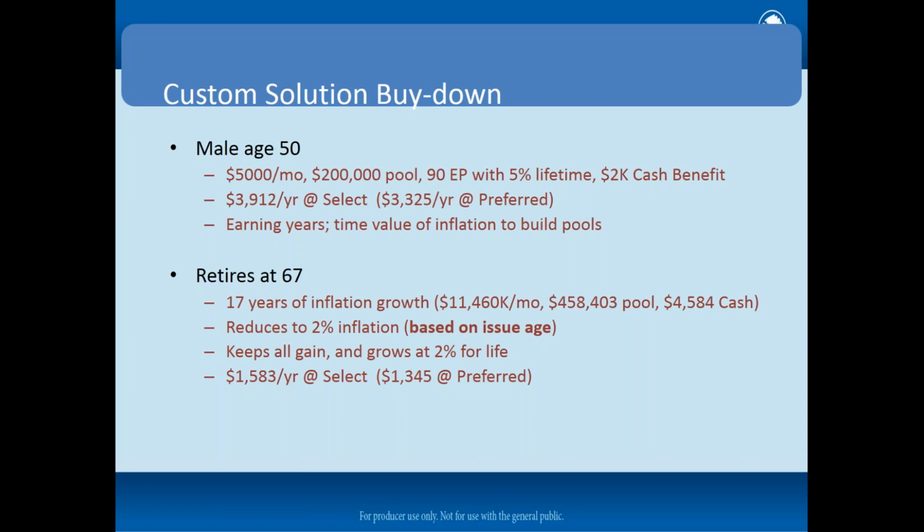And whenever you make a reduction in benefits like this, the premium he's going to be paying for that is based upon age 50, not age 67. He keeps all the growth he paid for over those first 17 years of owning the policy, and now the policy will continue to grow, but at 2% versus the 5%. He has more than cut his premium in half. If you use a select rate, his premium will go down from $4,000 a year to approximately $1,600. If he was rated preferred, it would drop almost $2,000 a year less than what he was paying previously. So that's pretty significant savings to make it easier when they're in their retirement years.